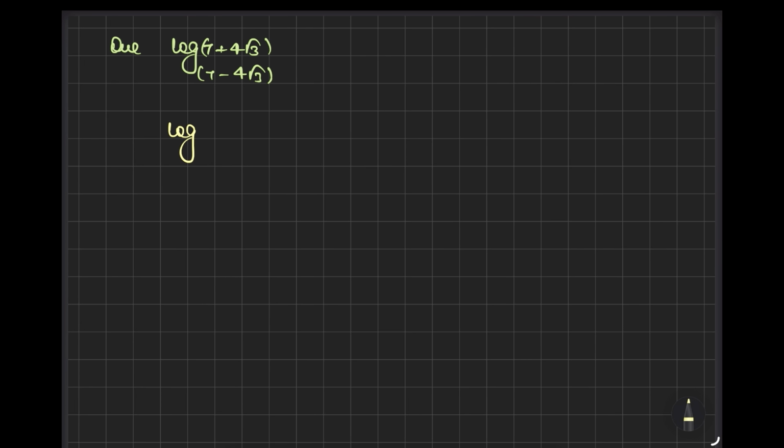Like we know that log a, let's copy paste 7 minus 4 root 3. So, log a to the base b is what? It is a number. Which kind of property is this number following? That when this base b is raised to this number, 7 minus 4 root 3 to the power x will produce 7 plus 4 root 3.